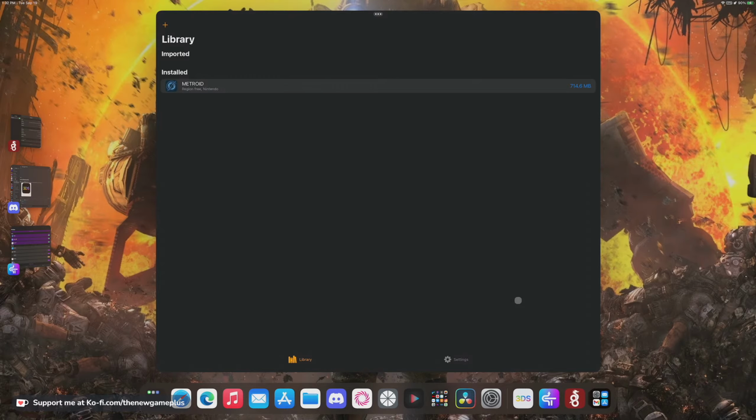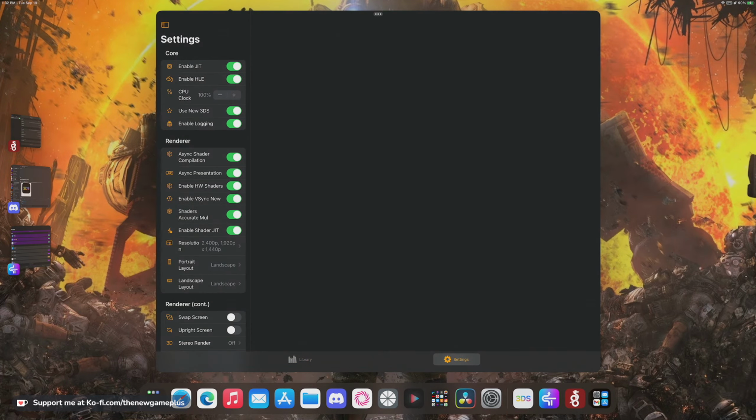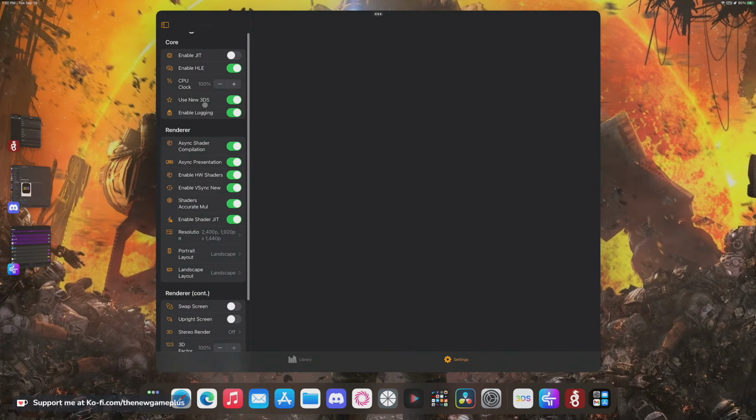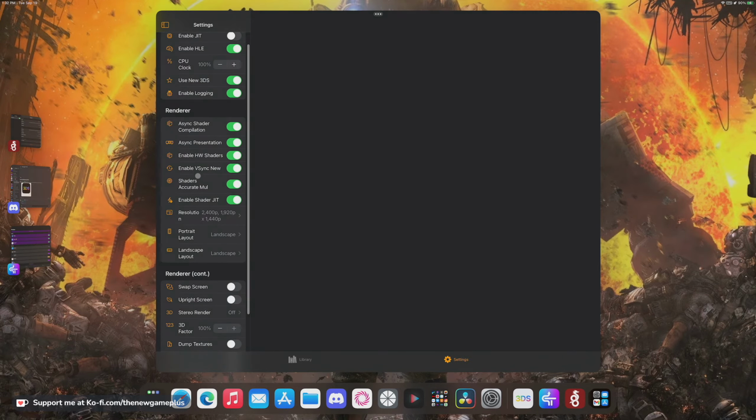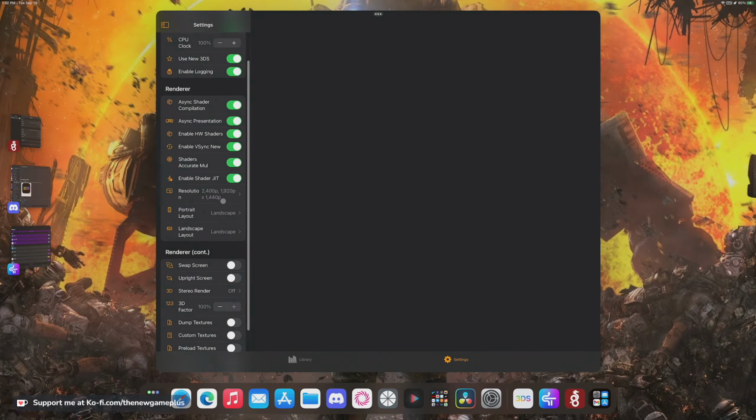Now going back here, I opened Emu 3DS right now. Let me show you the settings that I have right here. These are the settings that I have enabled. Since I'm not gonna be using the JIT, I'm gonna have this off. I'm gonna show you how the emulator runs without the JIT and with the JIT enabled. And this option right here, we're gonna leave as default. If you don't have this option, I recommend you have these options right here, that's for the shaders and resolution.